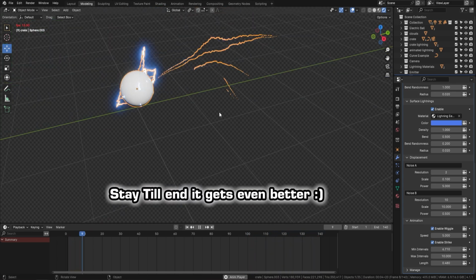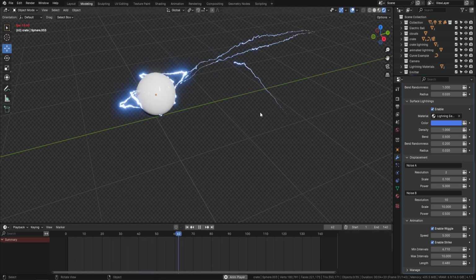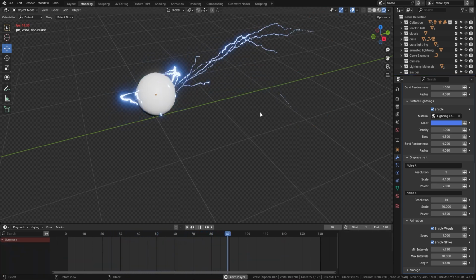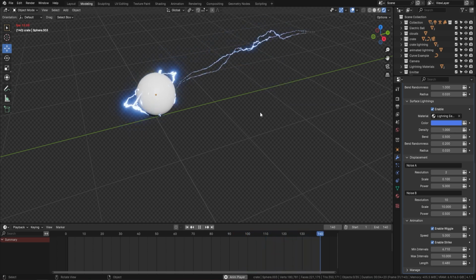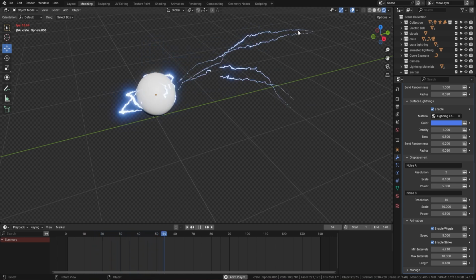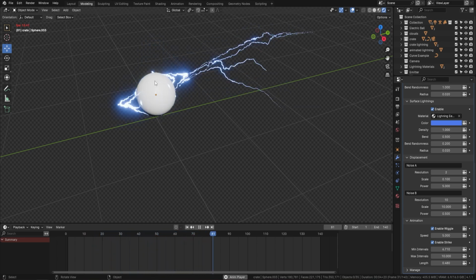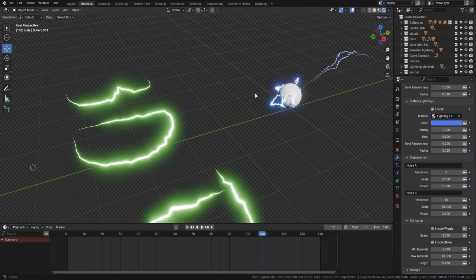So we've tried to think of pretty much everything we possibly can to make every eventuality that you might want to use lightning from, whether it be from text, whether it be lightning striking the ground, whether it be lightning following a curve, or whether it just be an object where the lightning's actually surrounding it. I don't think there's any geometry node out there like this one. I think it's the best out there for this sort of thing.